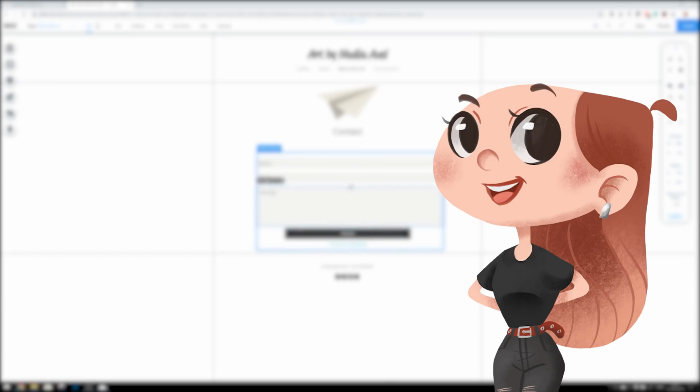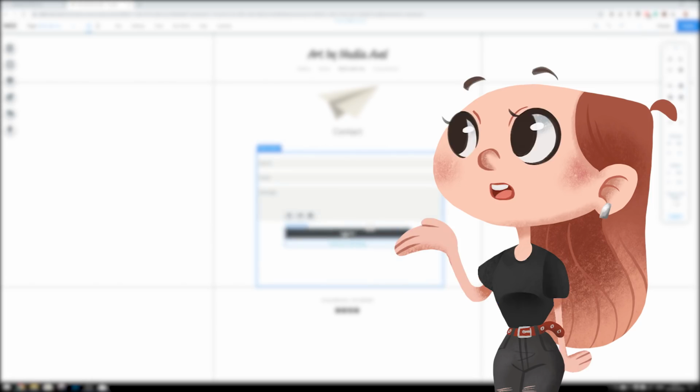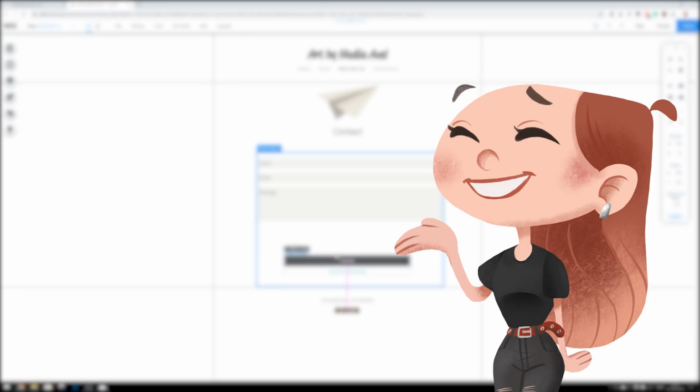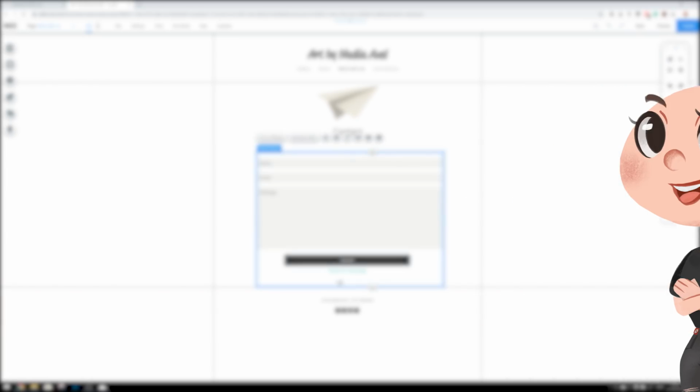People who might be interested in hiring you or on the lookout for new artists for their team, they don't want to look through your old work or have to sort for your best pieces themselves. It has to be available to them immediately. This is very important. You could also use a site like ArtStation for that, but let me tell you why I think it's better that you have your own website.